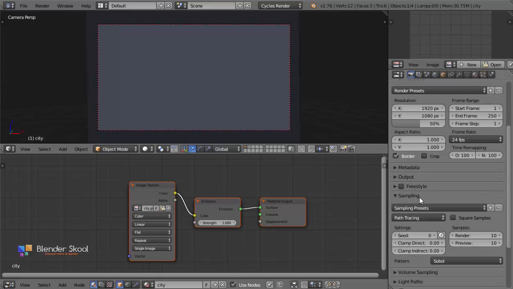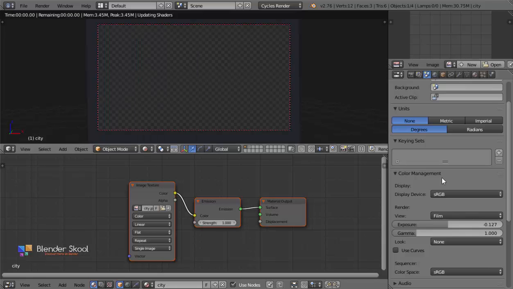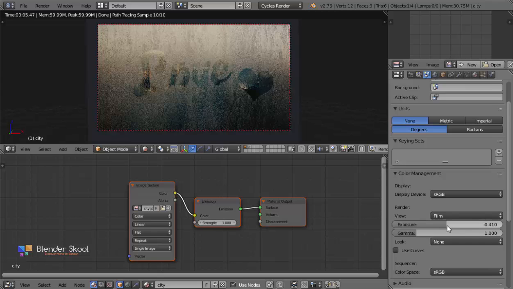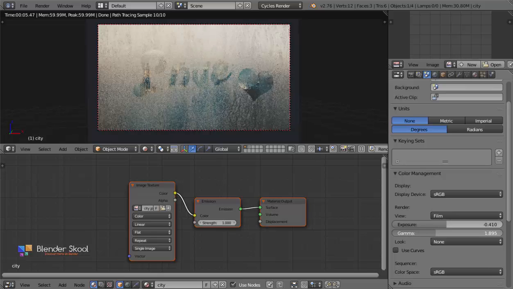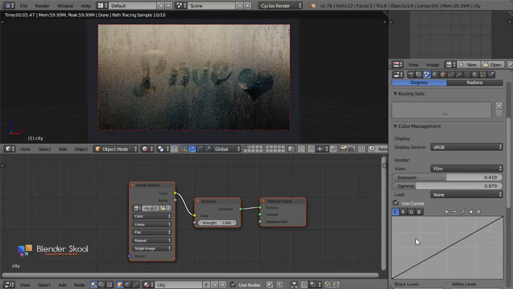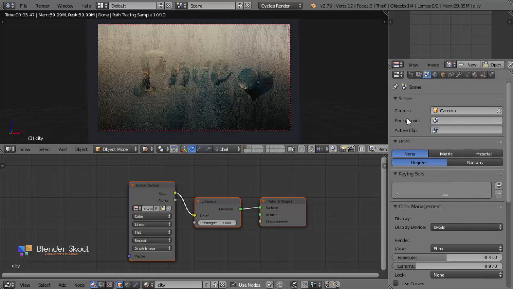Before that, I'm going to open the sampling and change the samples to 250 so that we have a nice clean render. Then I'm going to change a bit of this exposure as well. Let's see what else I can do. I'm holding down shift and dragging so we can see what we are doing. That value is actually fine, I guess. We can increase the gamma a bit. It's actually nice, you can use the curve. I'm decreasing the gamma here. Yeah, the gamma can be decreased. That's fine. You can use some curves if you want to go to more advanced color management, but I think it's fine for now.